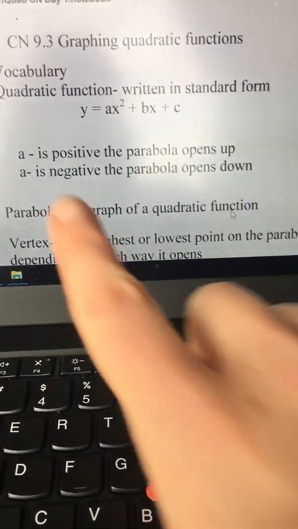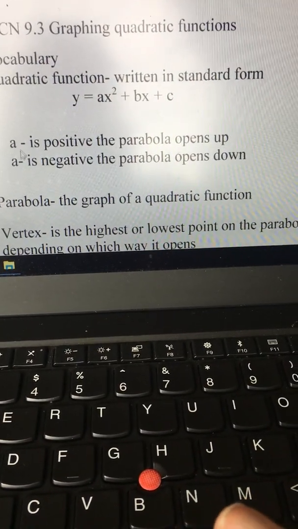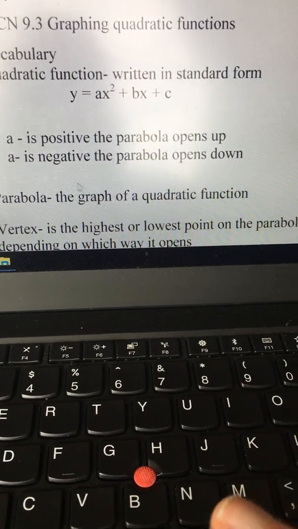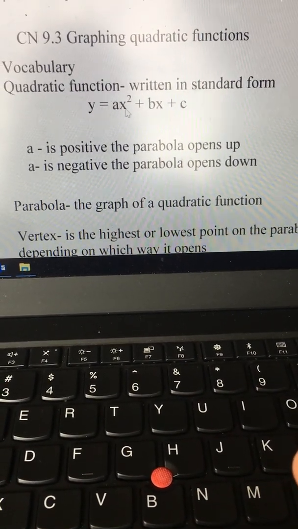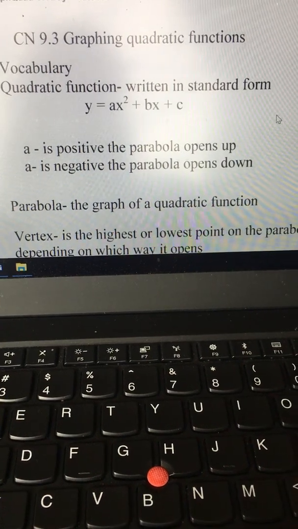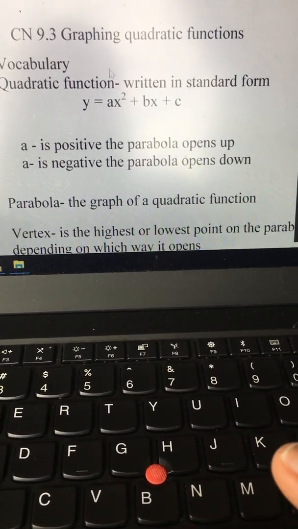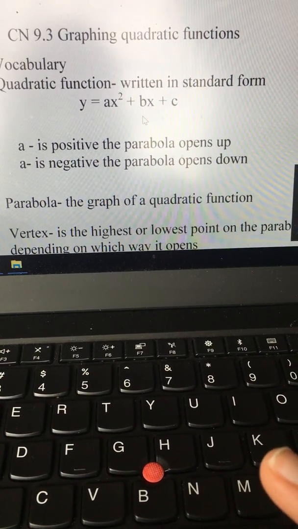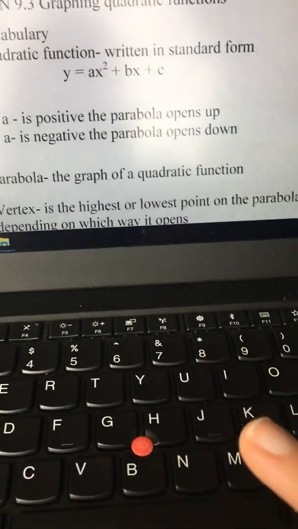So quadratic functions we know in standard form look like the following. We've seen that before. We also know about the graphs and that they're called parabolas, which it says here in this next vocabulary word. We've learned that when this is positive, we're going to have our smiley face, our parabola that opens up. And if this is negative, we are going to have our frown face, which will open down.